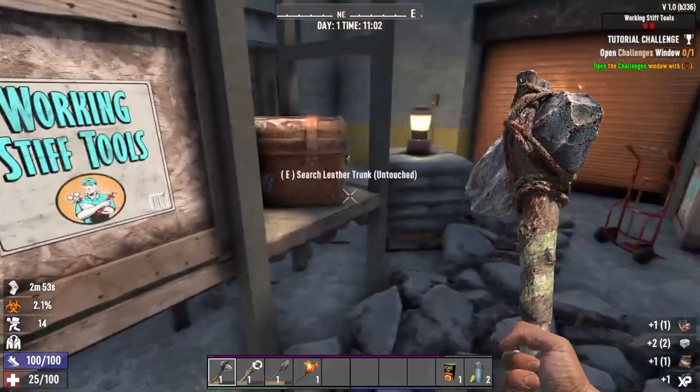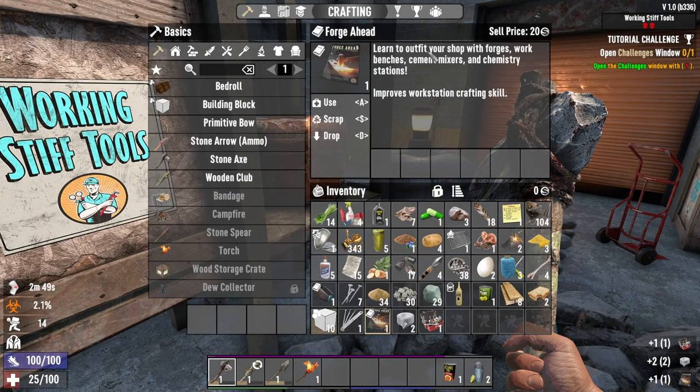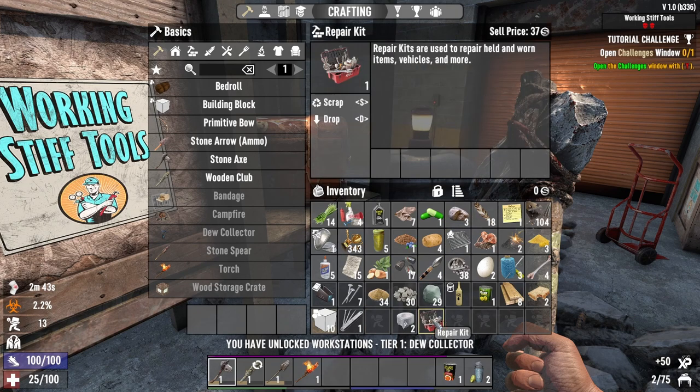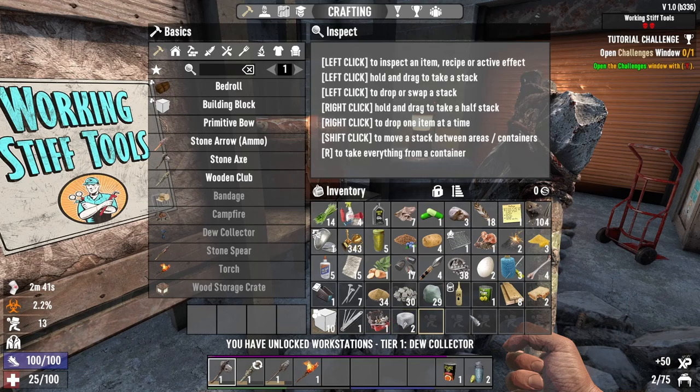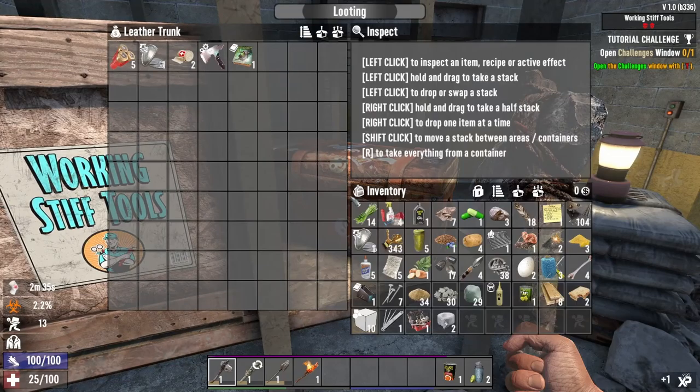Oh, got a magazine. That's good. Learn outfit shops with forges, workbenches. Oh, that's really, really good. And this is a repair kit. That's nice. What the hell is that? A building cube. Okay. Wow, look at all the crap in here, man.